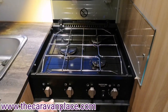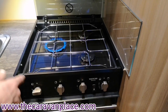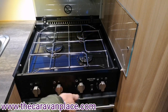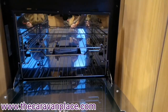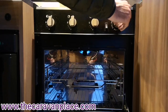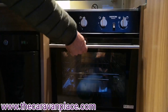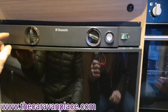On our gas system, if we've just put a gas bottle on or we've just run out of gas and are putting a new bottle on, we need to get all the air out of the system. The easiest way is on our hob — we can physically see that we've got the gas coming through. We've also got the combined grill and oven to confirm gas flow through the system, which makes lighting up our fridge and heating system on gas a little bit easier.